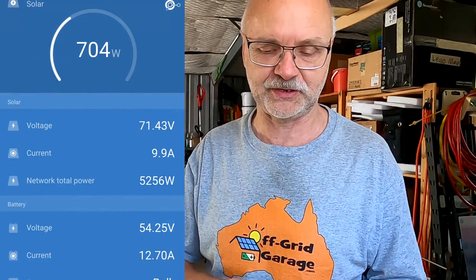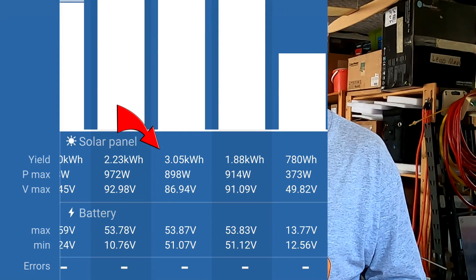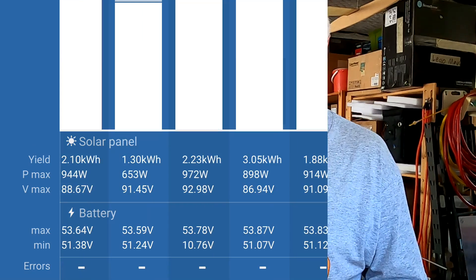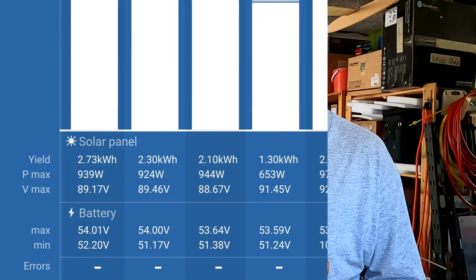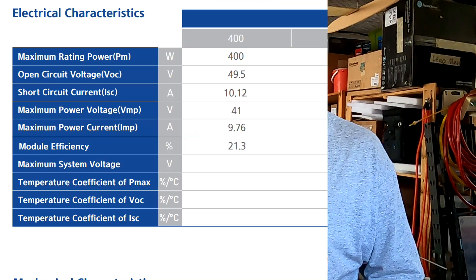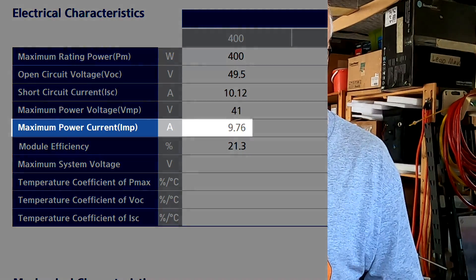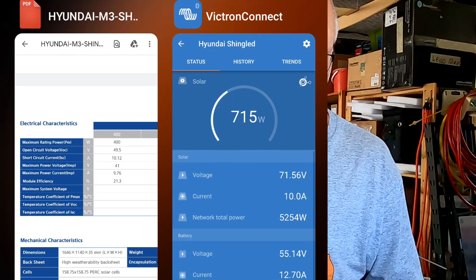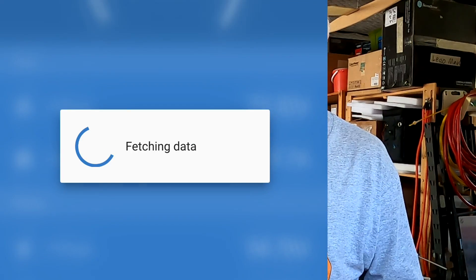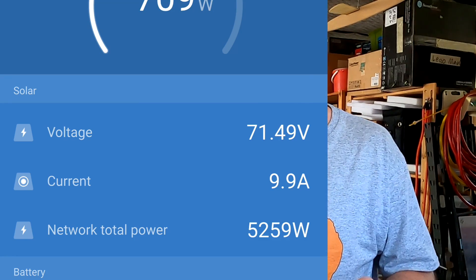Here's a quick look at the history of the shingled panels on my driveway since I set them up: 1.88, 3.05 kilowatt-hours on one day, 2.2, 1.3, 2.1 - and a peak of 972 watts from just two panels. Looking at the spec sheet, the rated current at maximum power point is 9.76 amps, and right now we're seeing 9.9 to 10 amps from the two panels in series - matching spec perfectly.